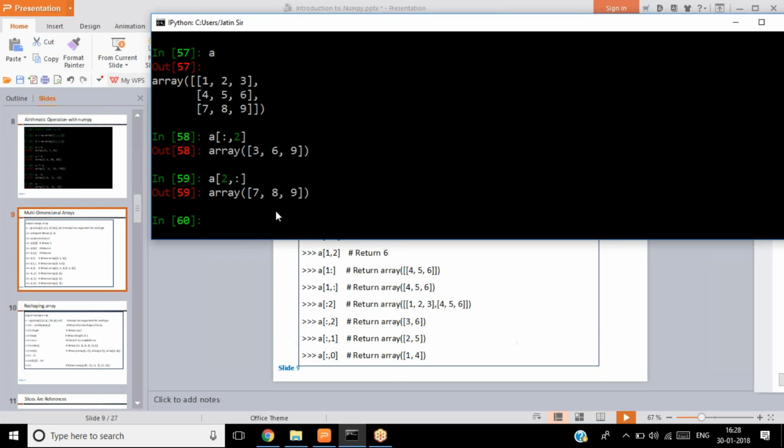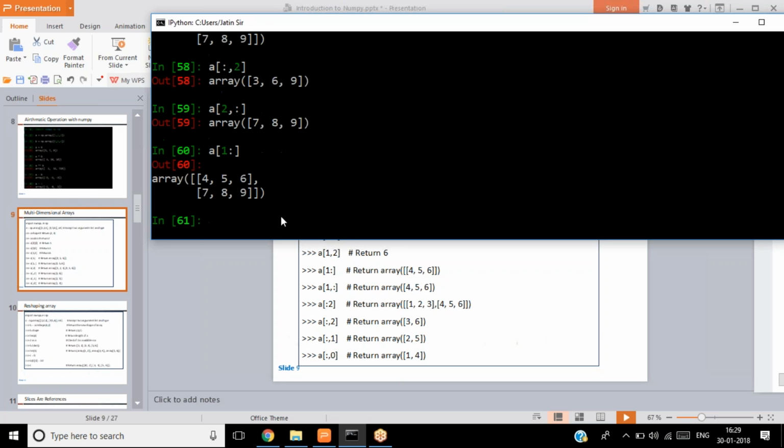Let's say for example, now what I want is, okay, I want 5, 6, 8, 9. I want only these 4 items. So how can I proceed further? I first select the data after the first row. This is my first row, so I want to select the data after the first row. What you can do is say A[1:]. This will give me the data after the first row. So let's run this and see. It gives me 4, 5, 6, 7, 8, 9.